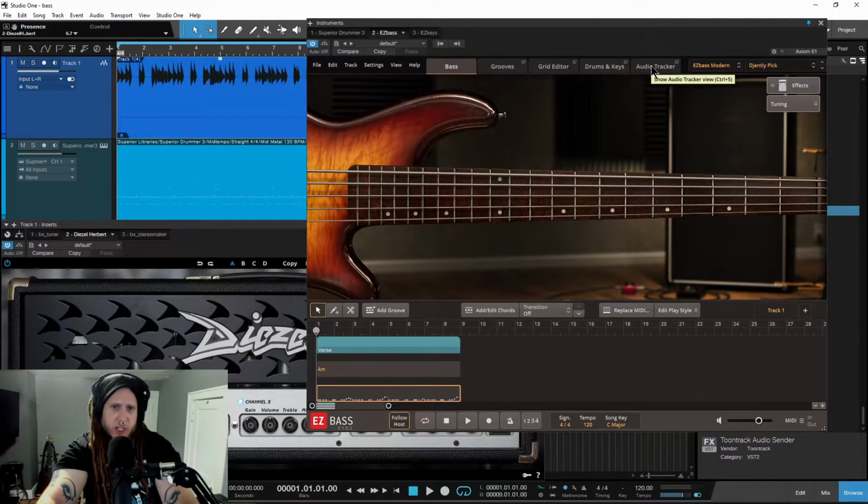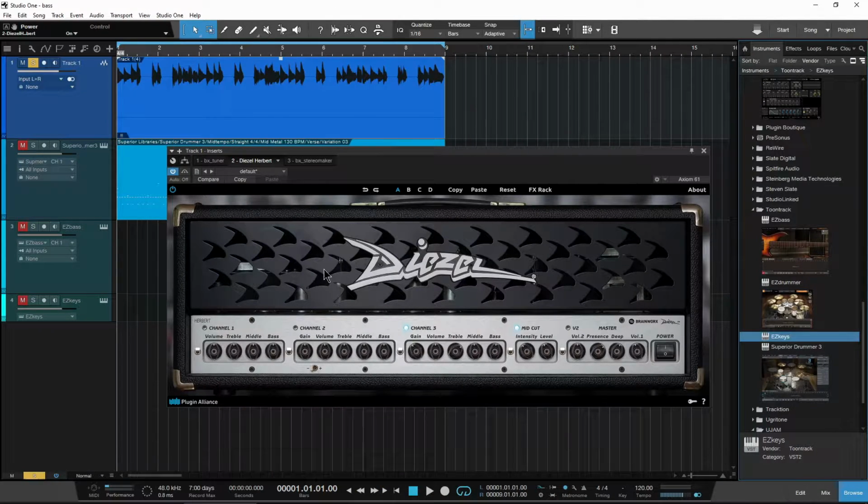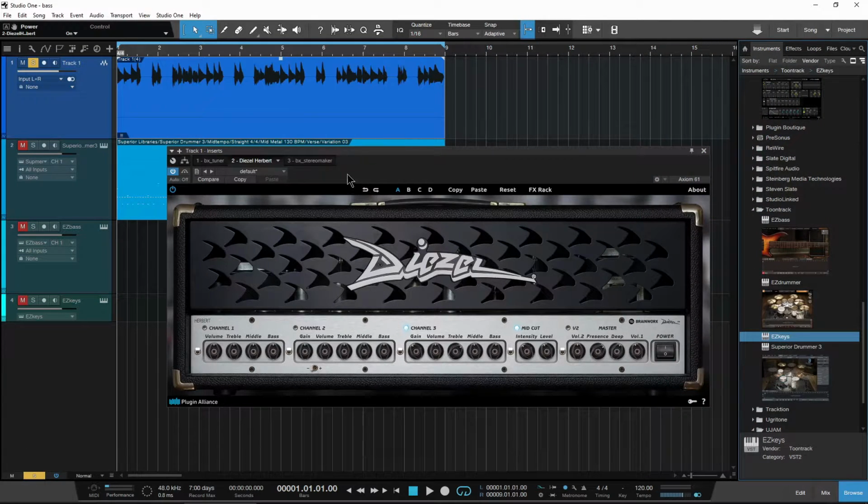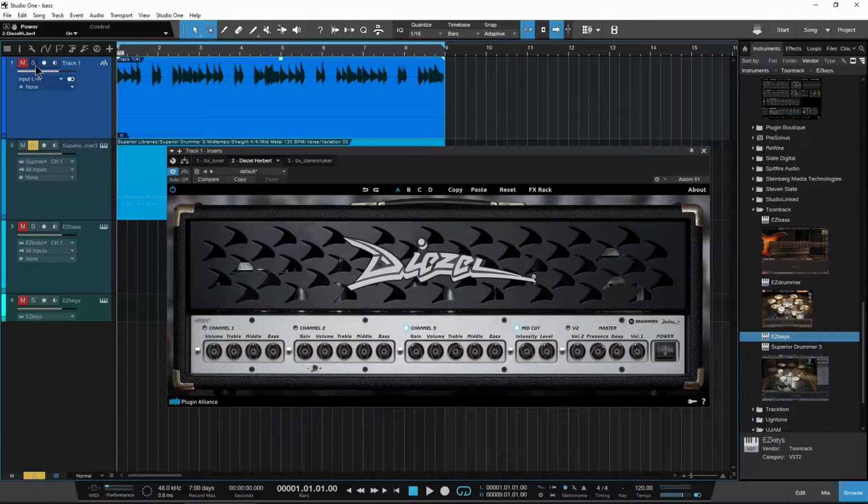So let's check it out real quick here. All right, so here we are in Studio One, but it could be Pro Tools, Cubase, whatever. Right, and we've already recorded our guitar. We have this guitar amp on it. All right, say we're happy with that. Say we're happy with the drums we have here. But we really need to hear some bass real quick to sort of sketch out our idea.